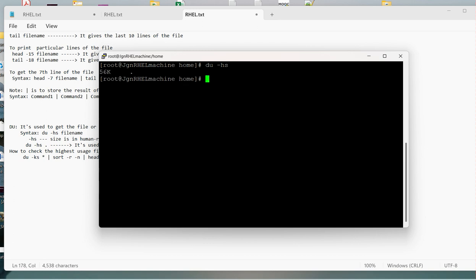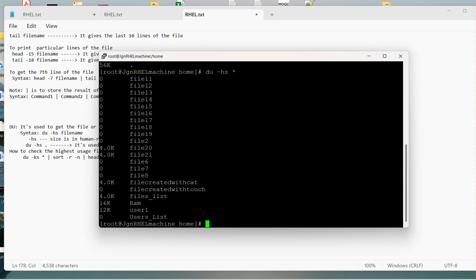So here it is giving the total file size in the home directory, which is 56 kilobytes. Now we'll see each file size: disk usage hyphen ks asterisk. Now see all the file sizes, file 11, 12, 13, 14. It is in ascending order.